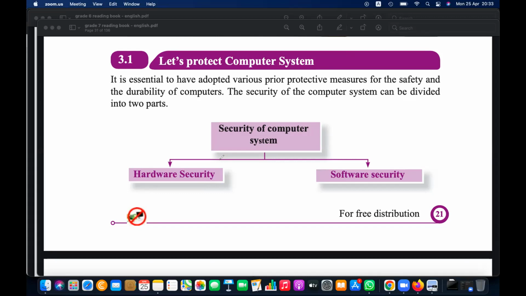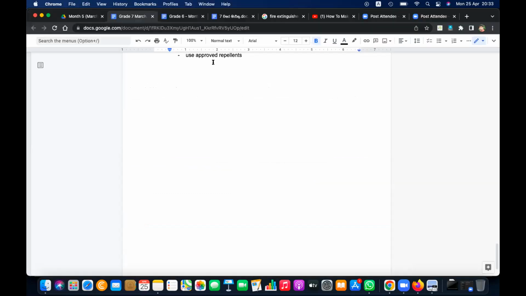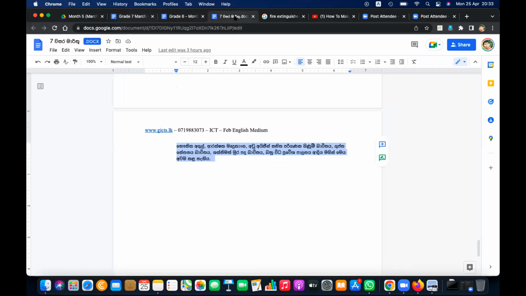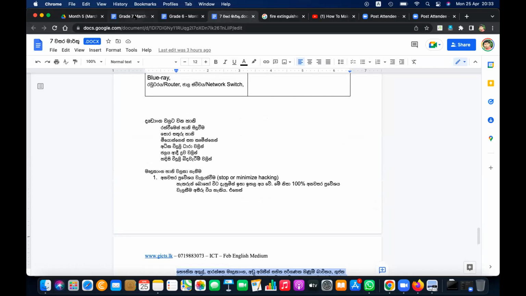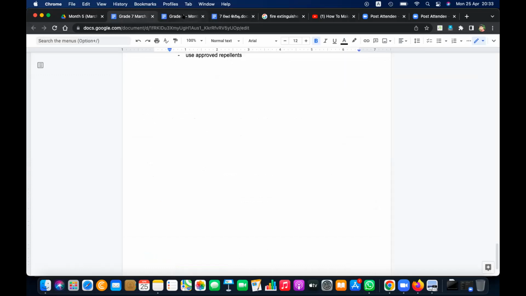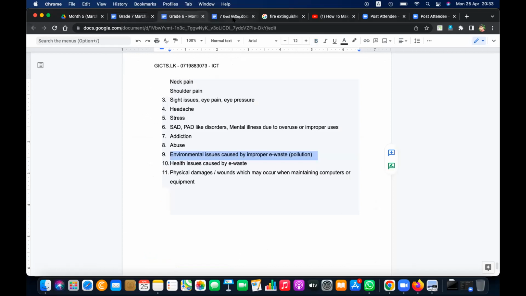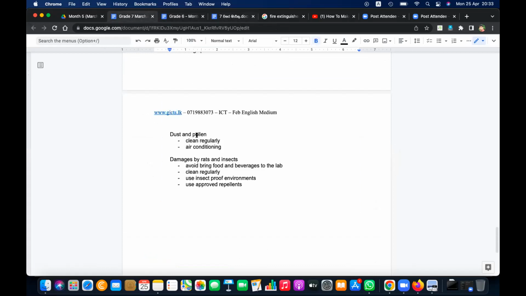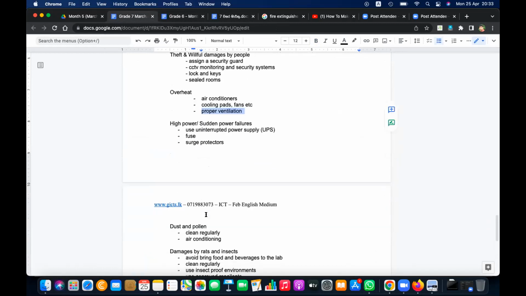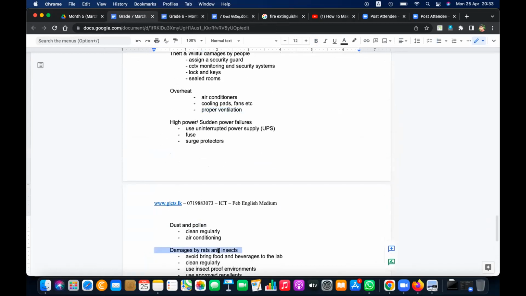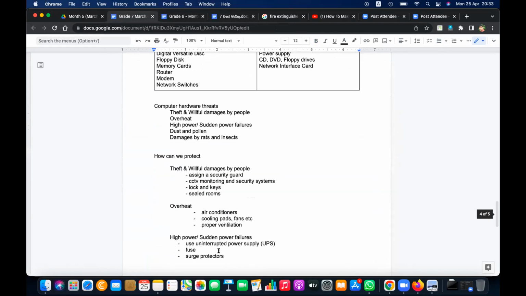It can also be due to high power. Rain and floods, and even high power. Or maybe power shortages or power interruptions. So these are the things we discussed: thieves, willful damage, overheat, high power, dust and pollen, and damage by rats and insects. So is that all?